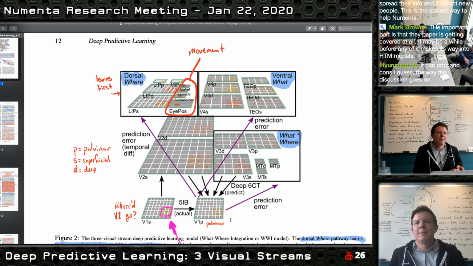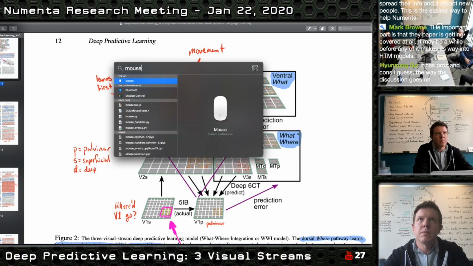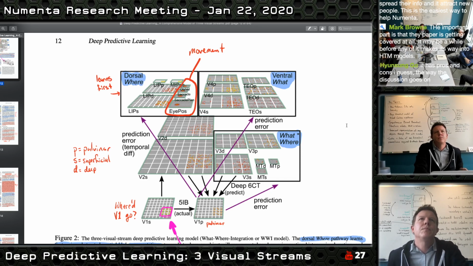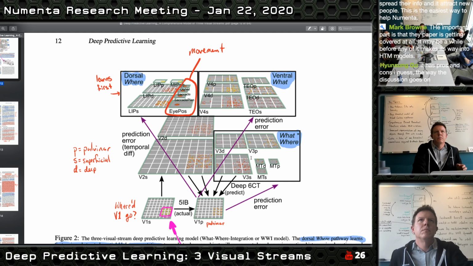The point is more that all of these different areas, these different blocks that you see there, these populations that end on P, are the pulvinars, the thalamic higher order areas that correspond to each area. So TEOP is the pulvinar that belongs to TEO, just like TEOD are the deep layers of that area. So this model does have separate pieces of thalamus for different areas, but they can communicate with each other because, as you can see, all those predictions converge onto V1P. There's a shared projection screen.